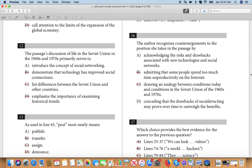Do you see how much easier it is to eliminate the wrong answer choices? You're not going to find the perfect one, generally. Most of the time when you read the right answer, you're like, yeah, that could work. But then when you see the wrong ones, it's like, no. Ridiculous. If that's how you're responding to the answer choices, you're doing this test the right way.